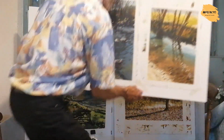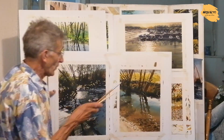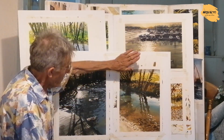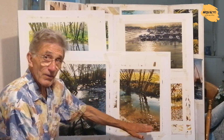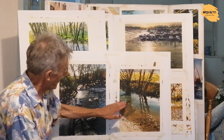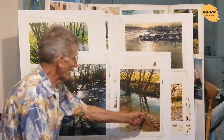Here's an interesting one. This is underwater stones. Everybody loves underwater stones. They're not difficult to paint. Here I've masked a few bits on the surface of the water. They could be sparkles, they could be floaty bits. Very effective. And I've used my fine nib and little brush.